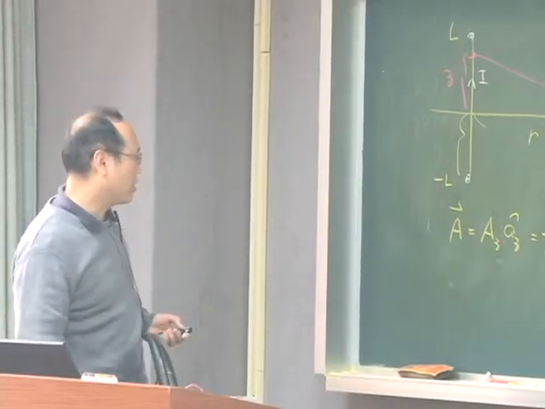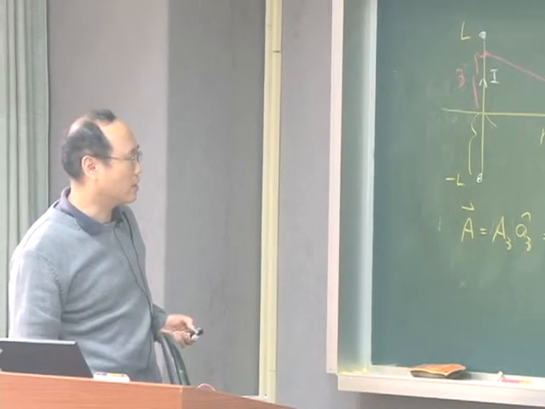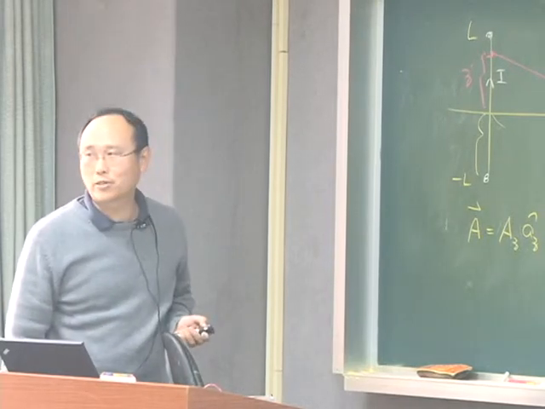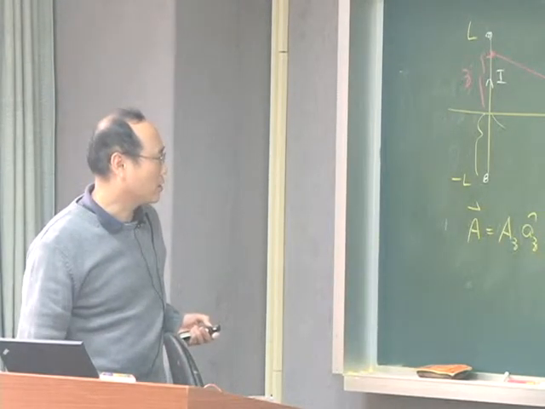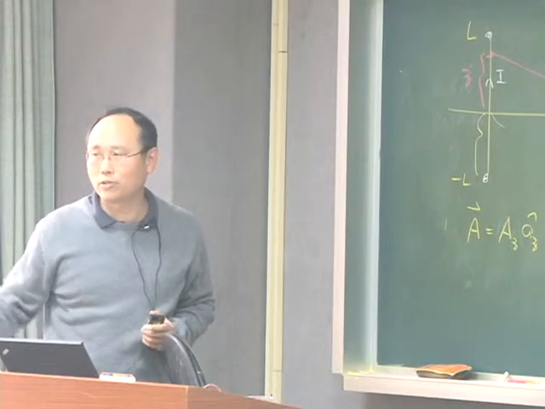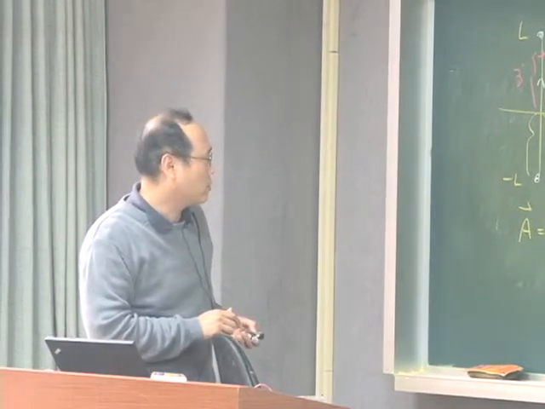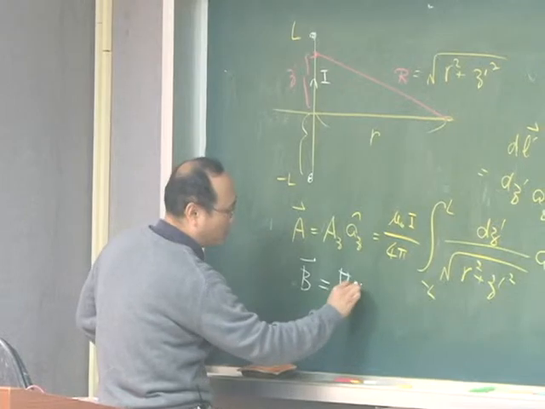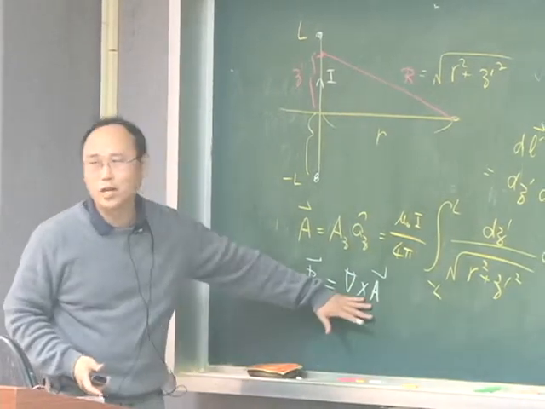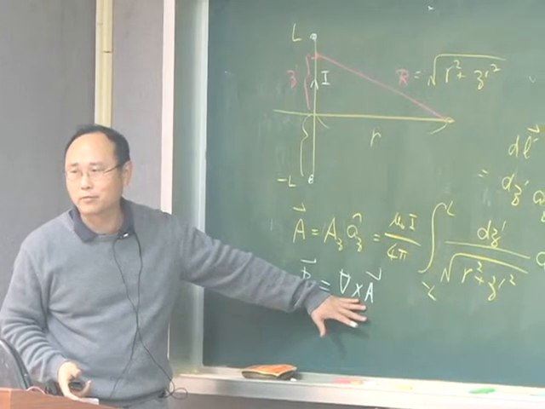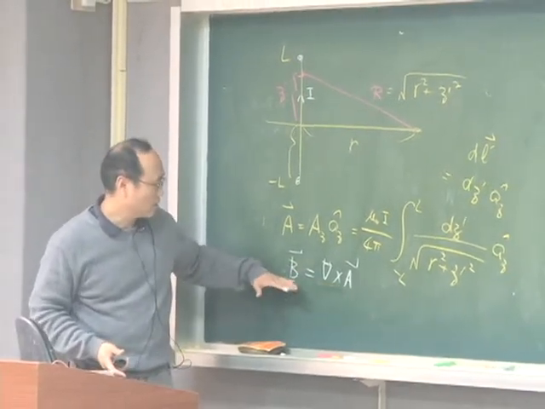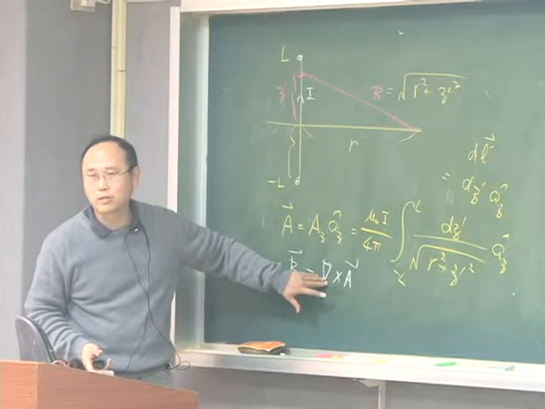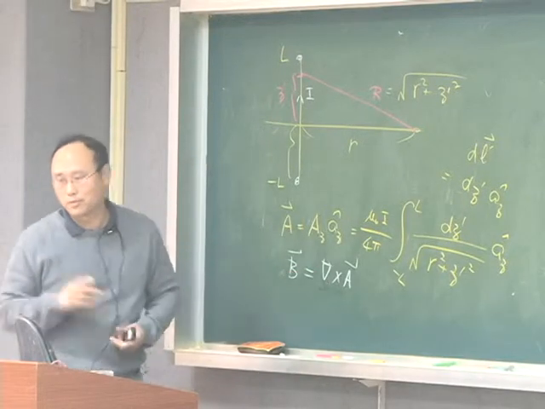So you are calculating a vector that is along the direction of the current. Conceptually, it's much easier because you are calculating a vector along the same direction as the current. You don't need to use the right-hand rule anymore. So once you do this calculation, then you'll be calculating B from the curl of A. And this operation can be found from a table. Once you work out A, there is a formula for the curl operation, so the calculation becomes much simpler.